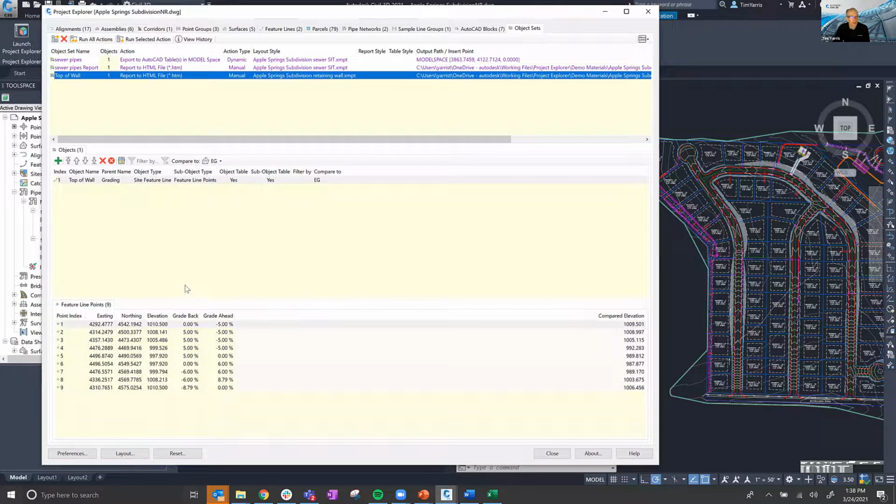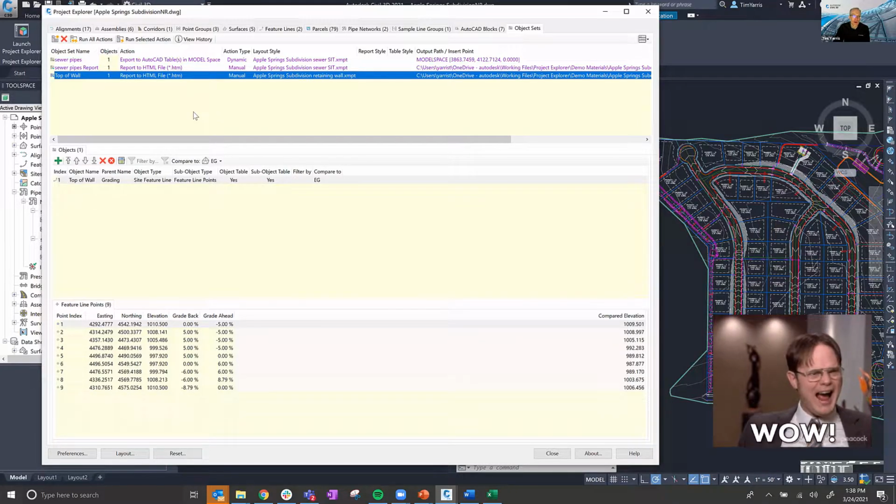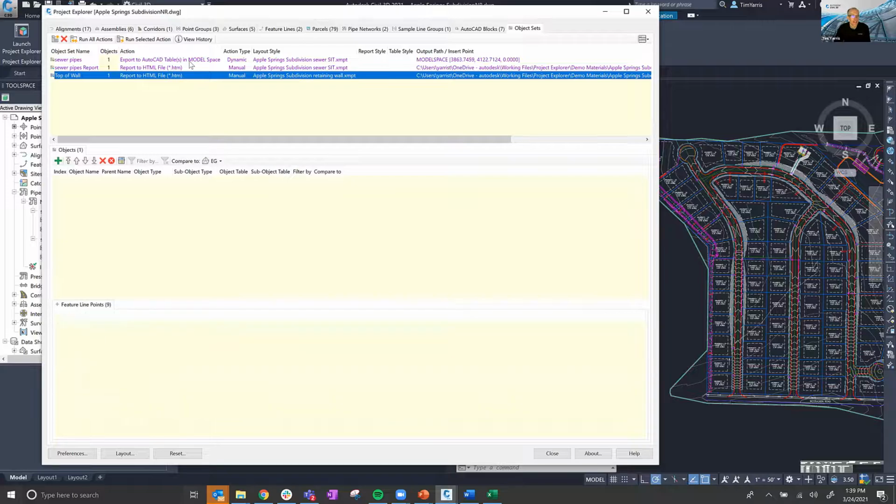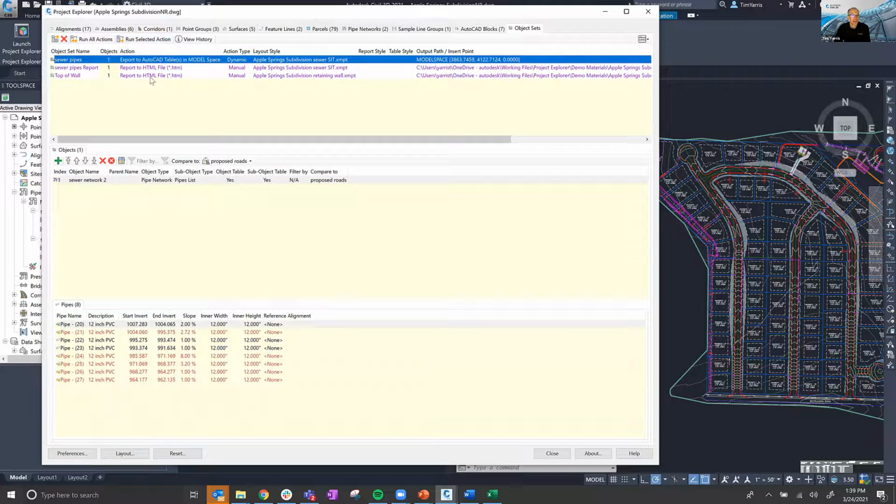Once I have all that set up, I can have many object sets running at the same time, and I can have them set up to be regenerated at different times. So if, for example, I made a bunch of changes in my Civil 3D drawing and wanted to reset and blast them all out, I don't even have to select all of them.